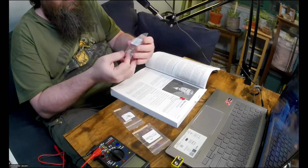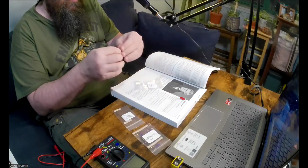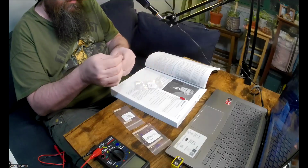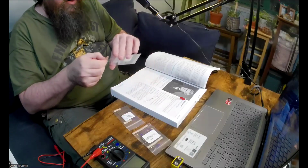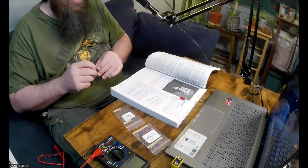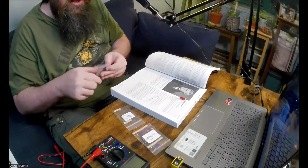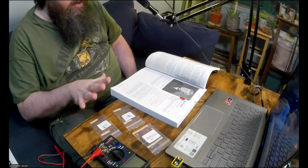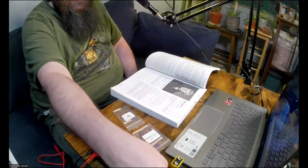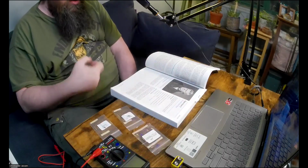So grab one of these. If you're screaming that maybe the packaging is incorrect, don't worry. We're going to test the resistance, so we'll know which is which. Okay, so now I have my resistors. I have my LEDs off to the side. Okay, so let's start the experiment now.